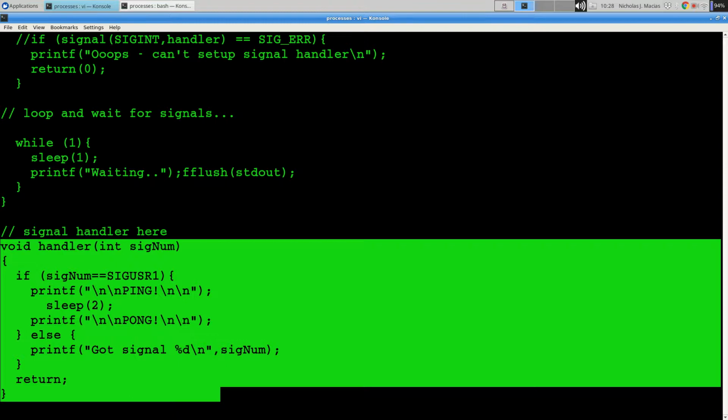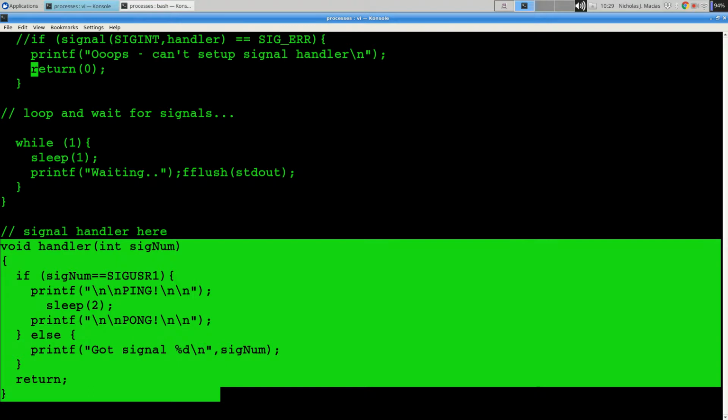Right, so we set up all these registers, INTCON, all this kind of stuff, and then we went into a loop or did something, but when some event occurred, all of a sudden we made a call to memory location 8 or 18 and started doing some stuff. When we got to a retfie, we went back to where we were when that external event happened. It's exactly the same thing here. This is a software interrupt. The event is something issuing a kill, sending a signal to this process, and when it receives that signal, it pauses, comes down to this handler, and does this stuff. When it says return, it goes back to where it was.